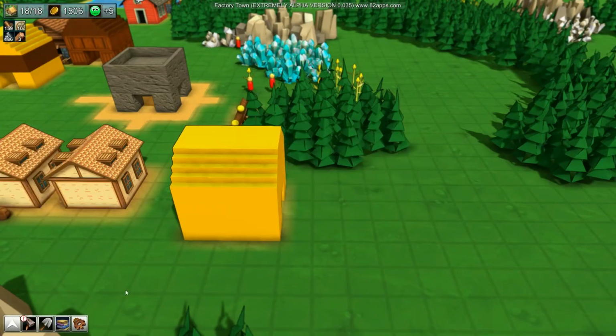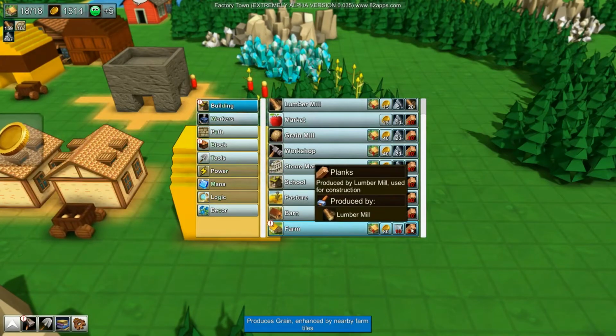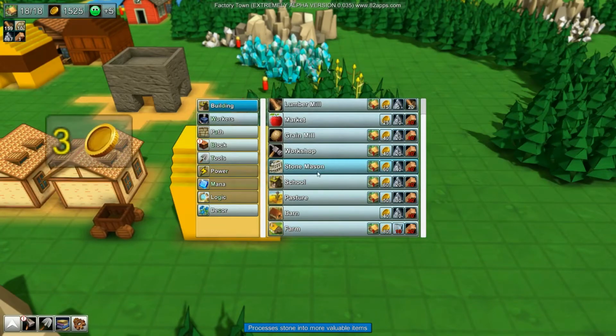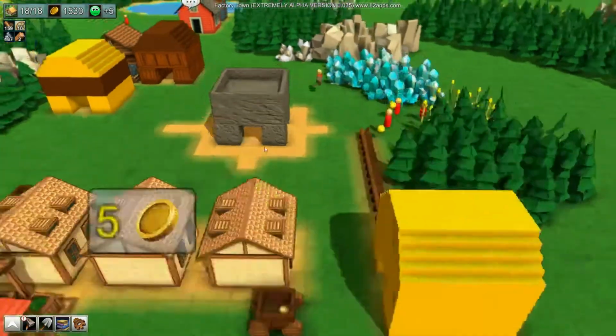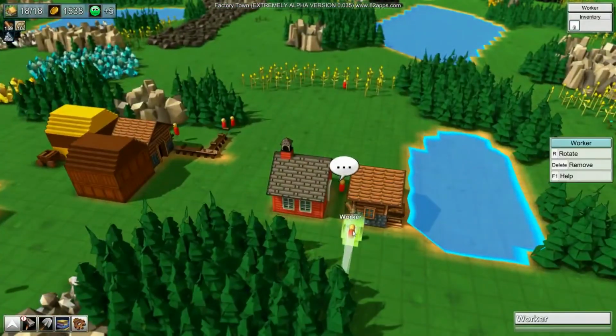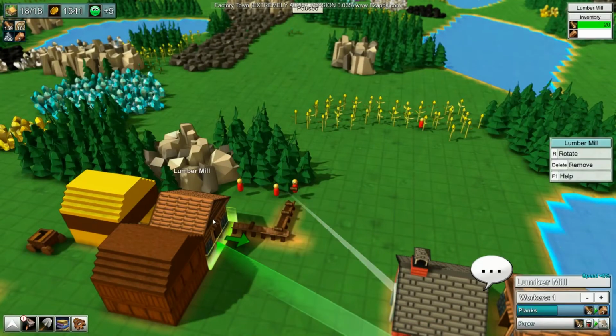F1, it's open. Building, farm requires 20 planks, 20 cut brick, which means we need a stonemason, which requires 20 planks. And we're going to come right over here to this guy. This guy here, you. Come over here. And you work there. Oh, that's facing the wrong way.